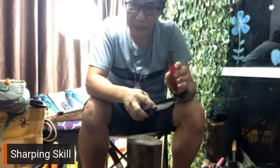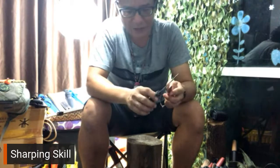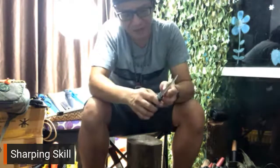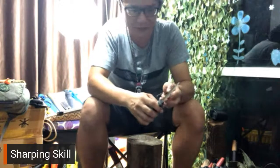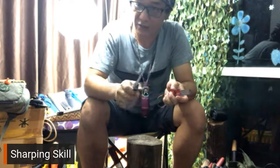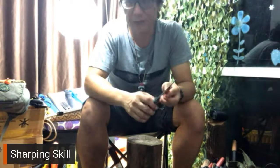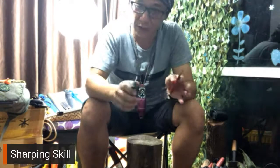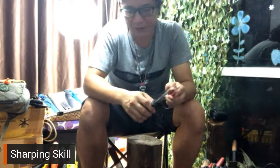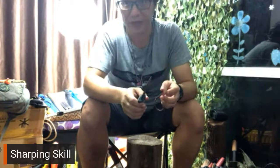I know a lot of people are very good at sharpening, and I'm very impressed by that actually. For me, I'm quite rough in use. I will sharpen a few times during my work when I use the knife. I'm not so particular about, you know, a sharpness that can cut your hair. As long as I can still do the work, as long as it's still sharp enough, it's fine. Of course, sometimes you need to cut something like pepper, and that kind of sharpness would be great. Normally, I would do up to that level.